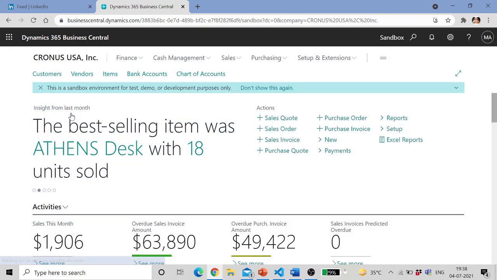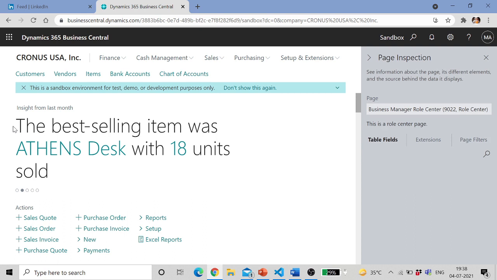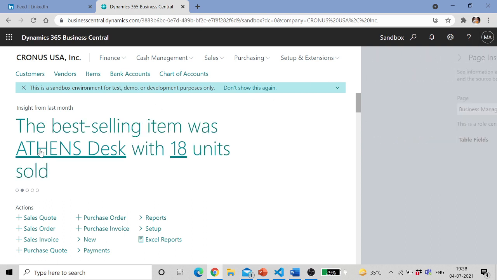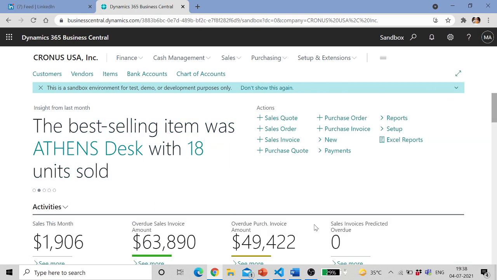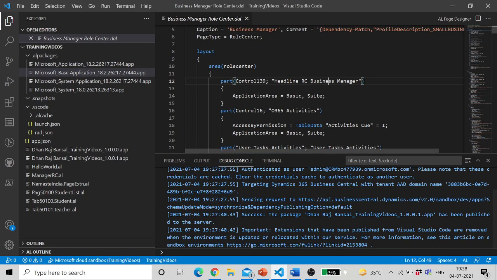Headline details. Headline RC business manager is another page.